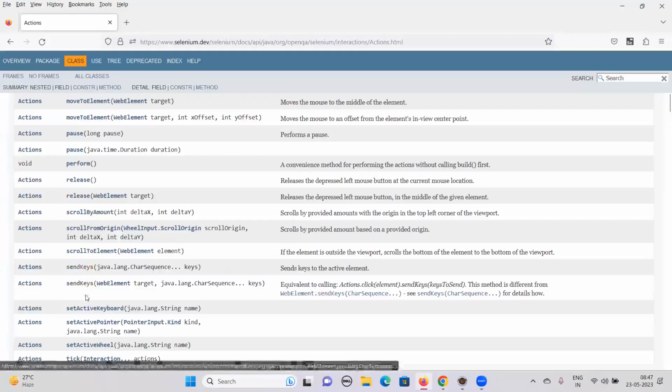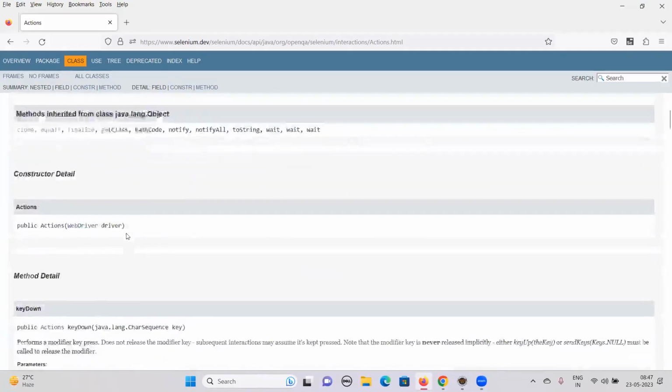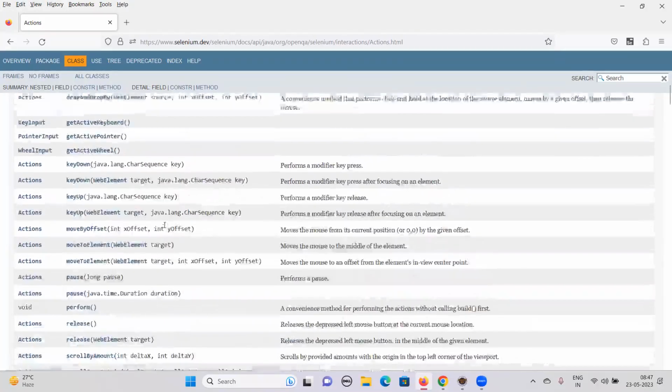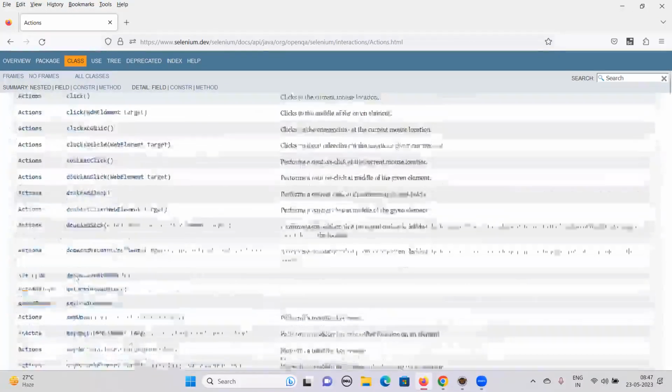And here we have sendKeys. You can see you want to use the keys and everything. So these are the different methods that we are going to use. Okay. So we'll cover as much as possible, like which elements you want to act on, what actions we want to perform on the elements, and which elements require these things that we are going to see.